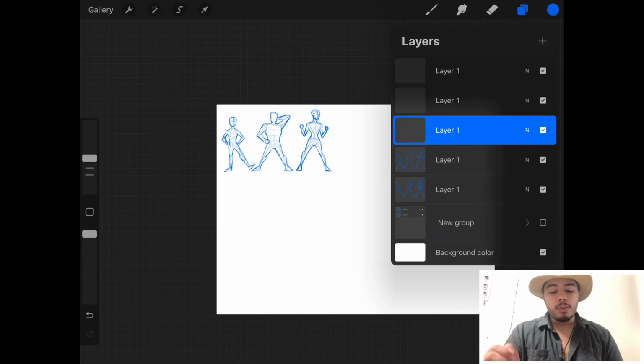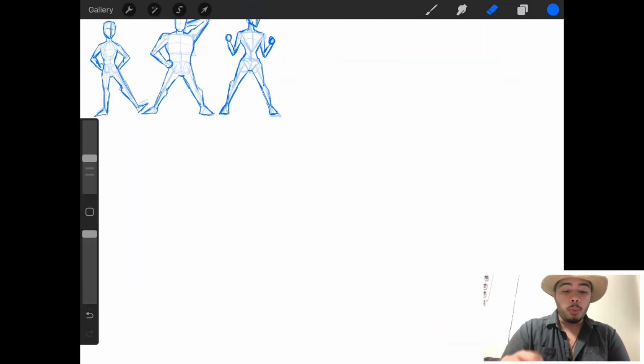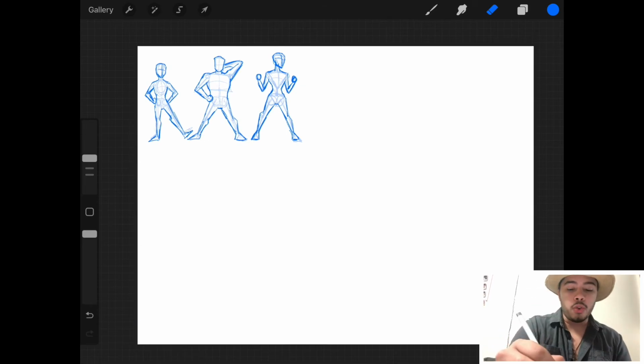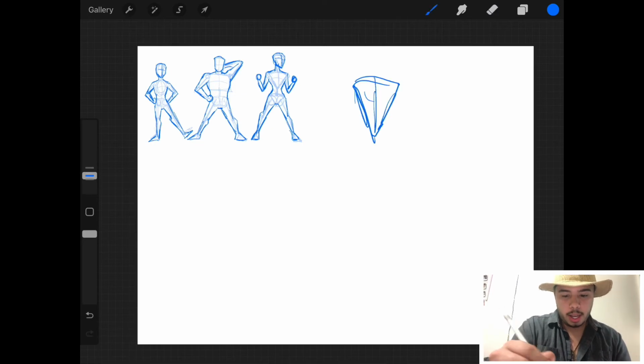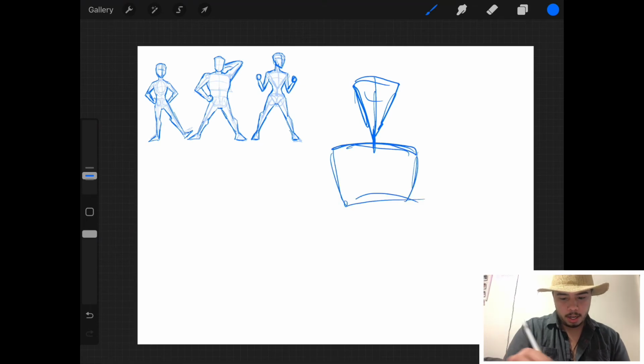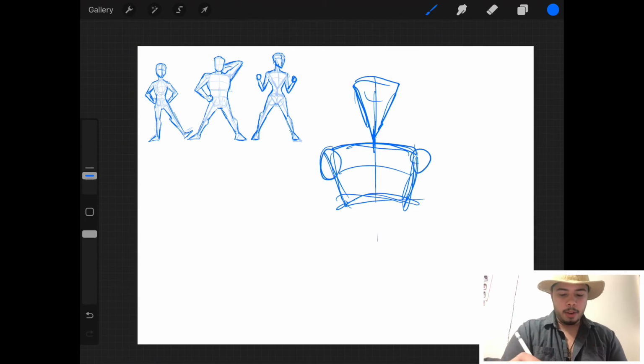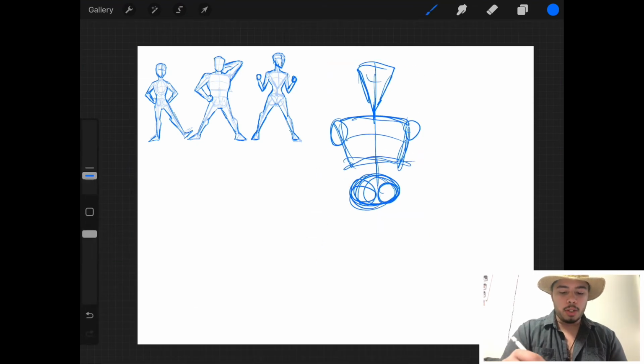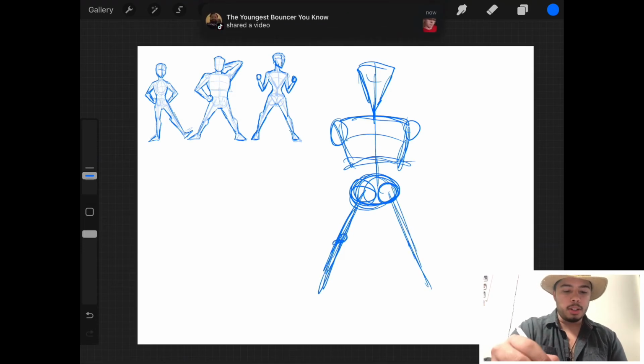So we're just gonna have these guys over here in the corner, and then over here, we're gonna show off something interesting. We're gonna start off with a triangular head, right, like that. So we have a triangle head with a square body, right? And then we will have a rounded waist. All right, I'm just gonna shrink him a little because I made him a little bit too big. And again, just drawing the circles as so. We're gonna have a little bit more fun with this character. That's just whatever.